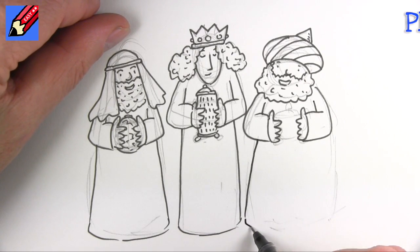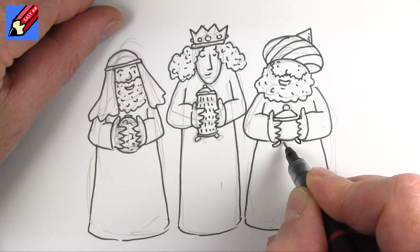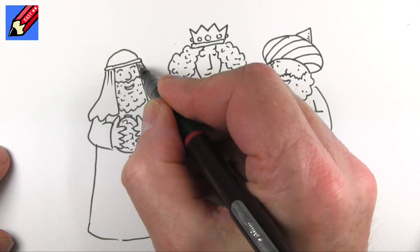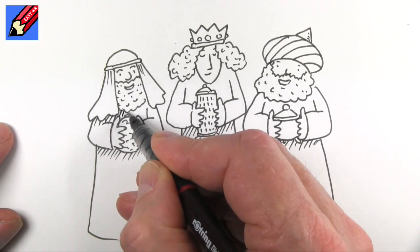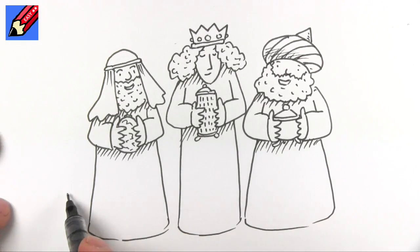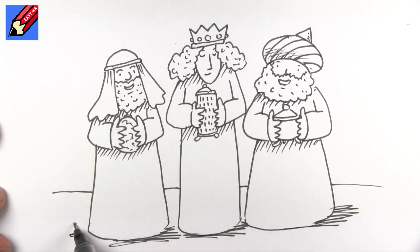Into the armpits just the same, and then we can bring this down to the floor. We're going to have a little sort of something like that, and maybe that's got little feet as well. When you're absolutely sure that the ink is dry, you can erase those pencil lines. You might want to put some shading in there and some crosshatch shading as well. We could put in a horizon line and a bit of shading to put them in the stable or in the desert. And there you go - how to draw the three wise men, real easy!